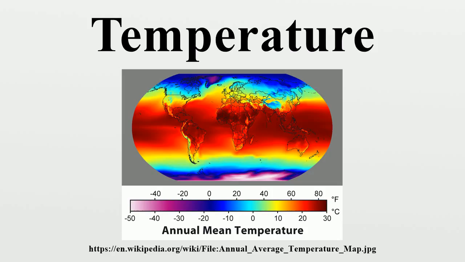An ideal material on which a temperature scale can be based is the ideal gas. The pressure exerted by a fixed volume and mass of an ideal gas is directly proportional to its temperature. Some natural gases show so nearly ideal properties over suitable temperature ranges that they can be used for thermometry. This was important during the development of thermodynamics, and is still of practical importance today. However, the ideal gas thermometer is not theoretically perfect for thermodynamics, because the entropy of an ideal gas at its absolute zero of temperature is not a positive semi-definite quantity, which puts the gas in violation of the third law of thermodynamics.